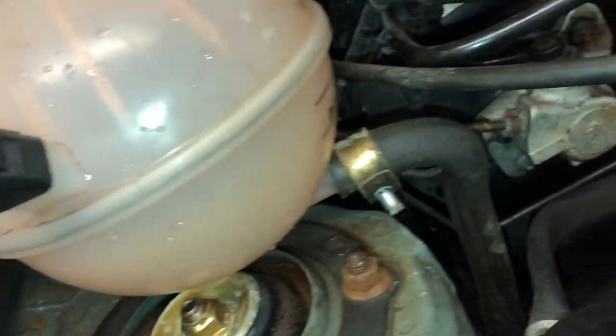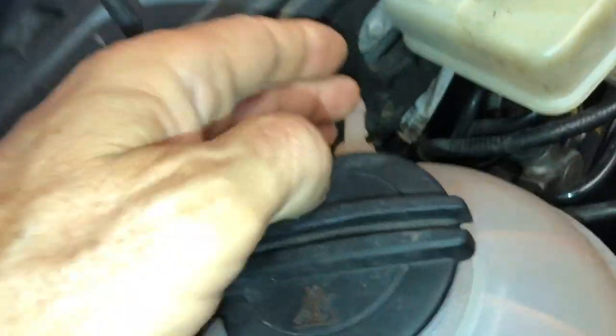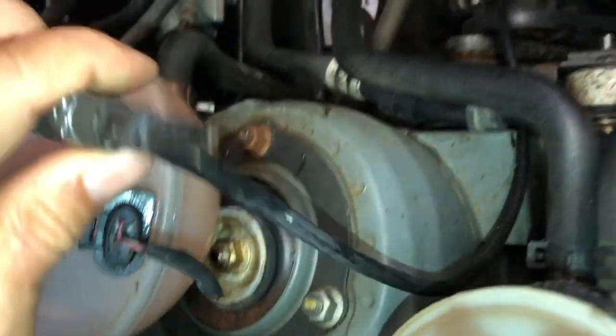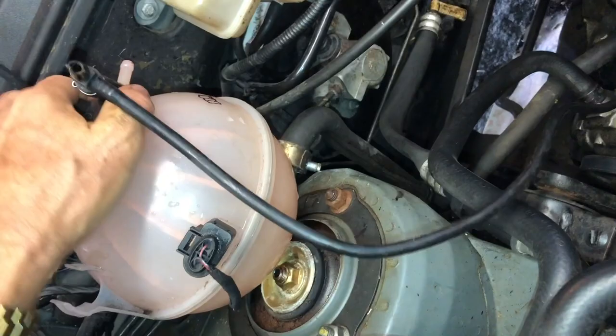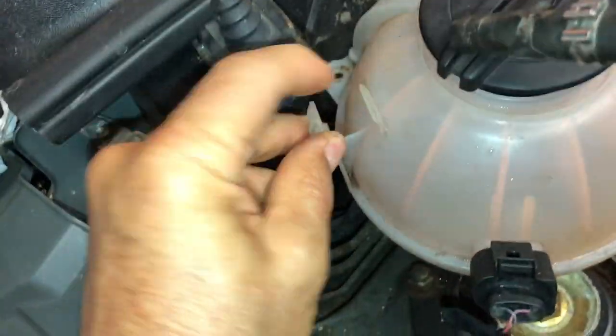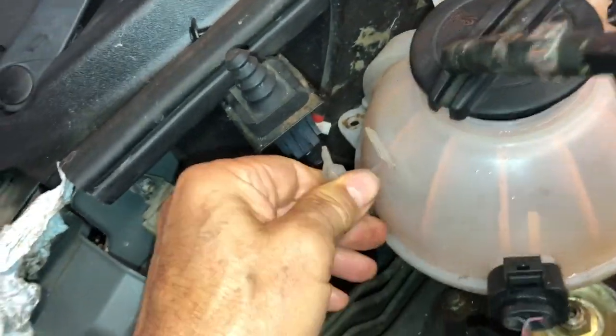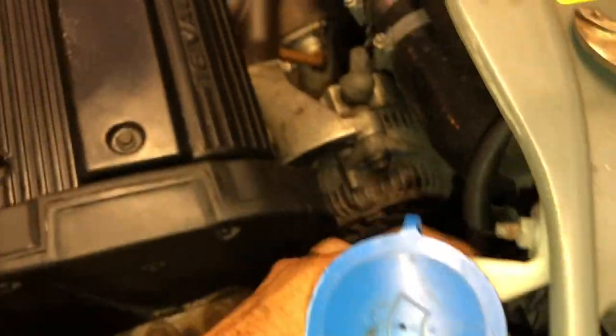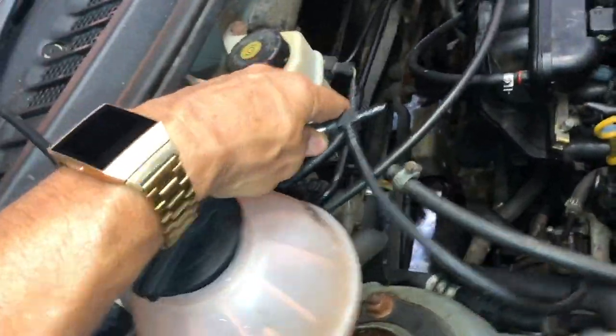The replacement tank from the Tiguan has the same pipe size at the bottom and looks fairly compatible with the top hose I've got. All we need to do is relocate the connection to this hose because it's around the other side compared to the old one. Part of it is a T-junction going off to the top of the engine, and with a bit of moving around I think it will reach quite easily. I'm going to mount it in the corner there — it's got these clips which I can cable tie onto the bonnet switch and maybe the brake reservoir. The other pipe then connects to that T-junction which comes from the radiator, so moving it to the other side of the bottle should just about reach — very easy to swap over.